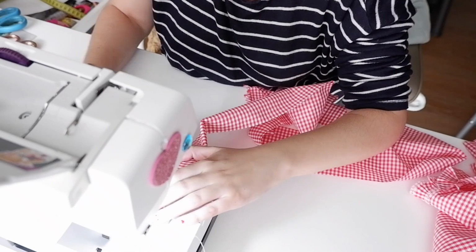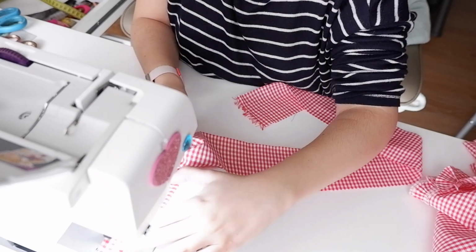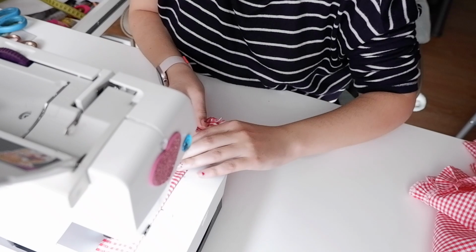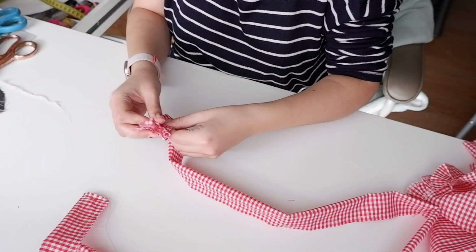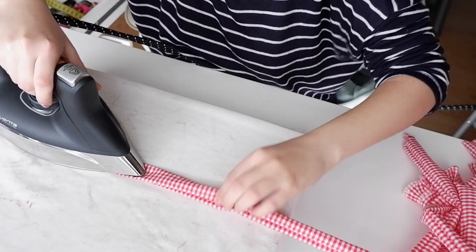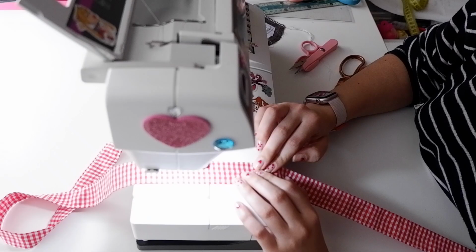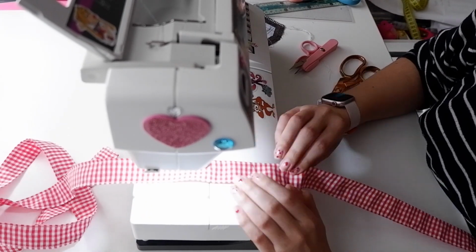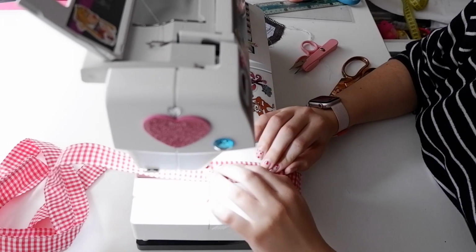For the waistband, I folded it in half, the piece that I cut of the full length of the fabric, and I stitched it closed. I actually think I should have stitched it to the skirt and then closed it, but I did it this way. Then I used a safety pin to turn it inside out, and I pressed it and closed the short edges and top stitched not only the short edges closed, but also all around the waistband to give me that same look that I have going on with the ruffles and stuff.